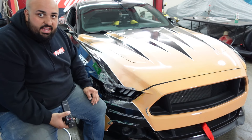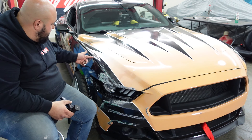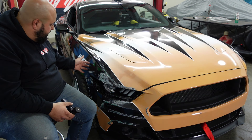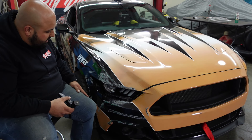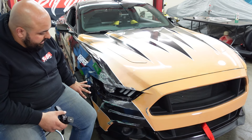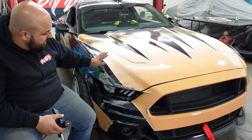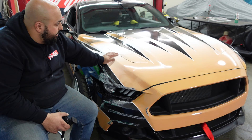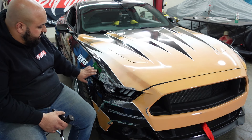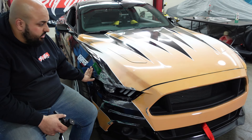So I think the plan of attack here is I'm going to cut this vinyl right here where it's messed up and basically wrap that forward, and I'm going to cut the vinyl probably here on this front bumper and then unwrap this so he can re-wrap that. Then I got to get a whole new hood wrapped — just the hood though — but these two can be sectioned in to get rid of all the scrapes.